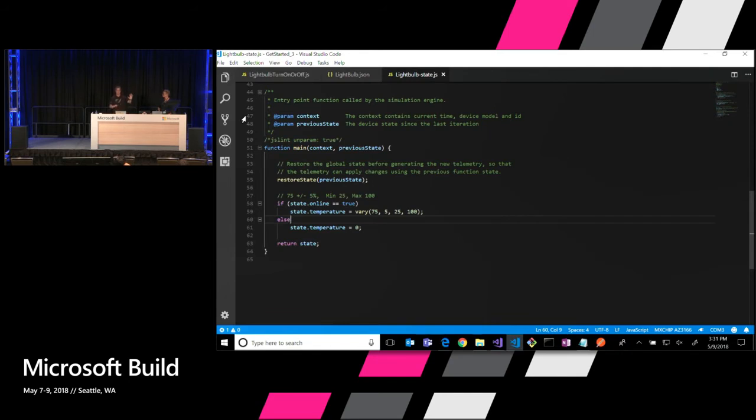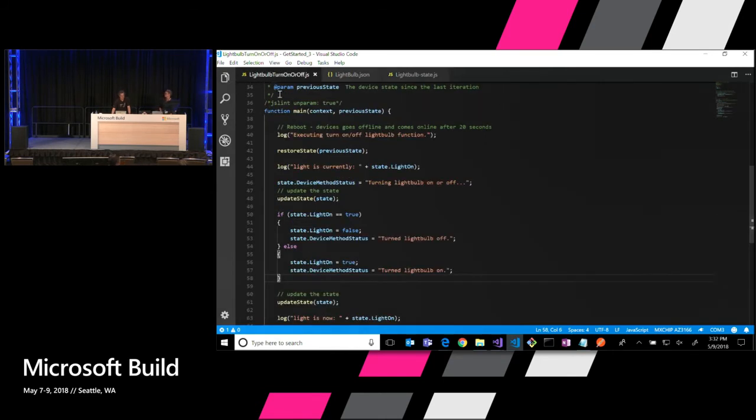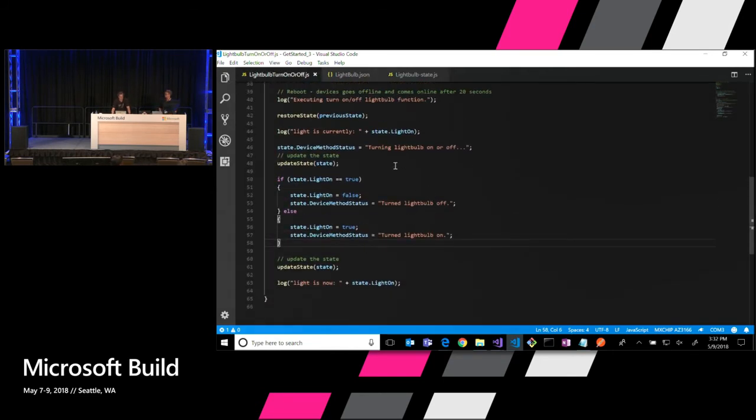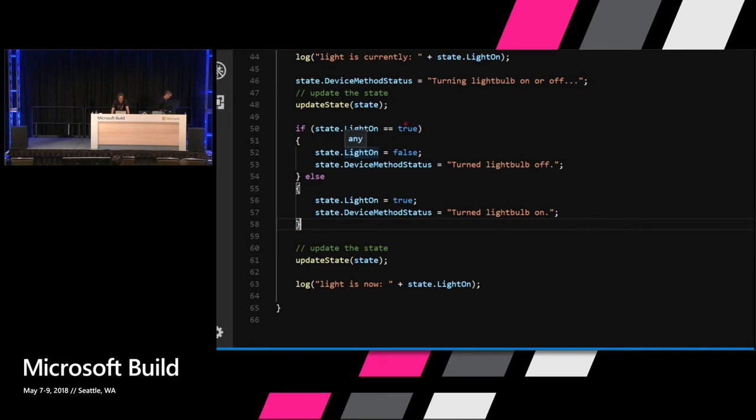Okay, metadata file, state machine file, method implementation. Here is the method implementation for turning the light bulb on or off. Again, relatively simple. All we're doing here is saying, if it's on, turn it off. If it's off, turn it on, and that's it. You can see a few logging functions sprinkled through here that I placed in as I was debugging, creating the device. I wanted to show something simple because this is a really good base to start with as you dig in and want to simulate your own devices and see your own device data flowing through the solution accelerator, the remote monitoring solution accelerator that Corey was showing just a few minutes ago.